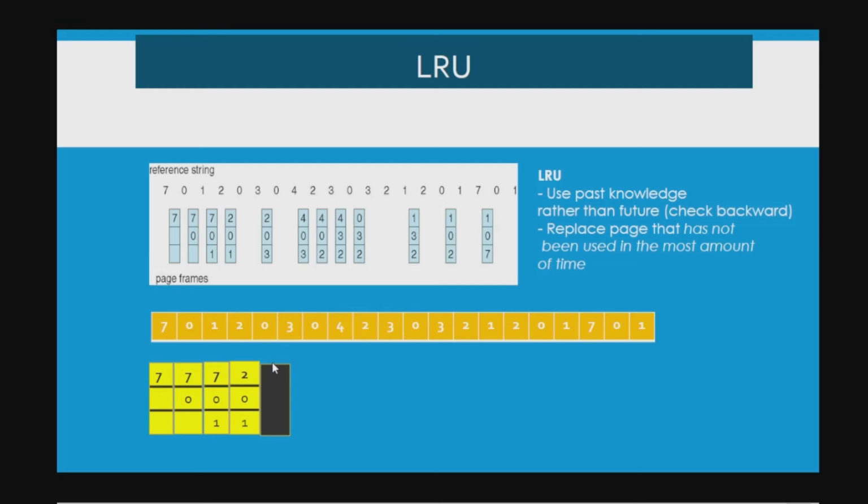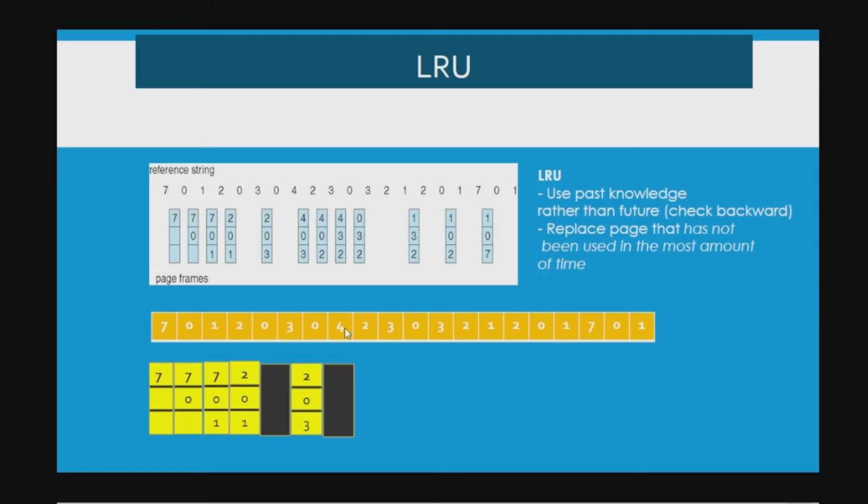Next, we have number 3. So 3 here is not in here. It's not the resident. So we need to do a replacement. So how to do replacement? We need to check the backward. Okay, so based on this one, we can replace number 1 here with value 3. So we put 2, 0, 3 here. Okay, next we have 0. So we just copy. This is the resident. We just copy.